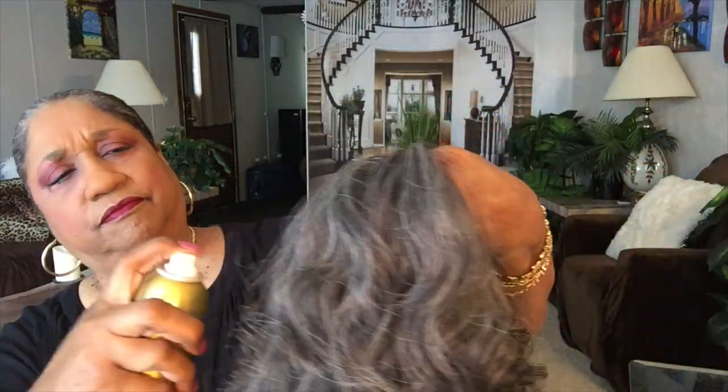Oh, I like how it has different degrees of silver in it, and the black is right at the nape. It's more dark at the nape. Let me spray it and then fix it. Just using regular hairspray, Ion, a light flexible hold. I spray it and then brush it.